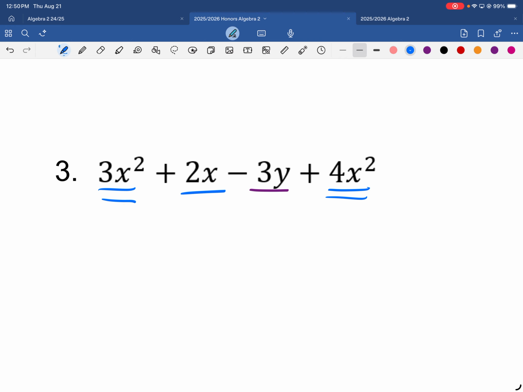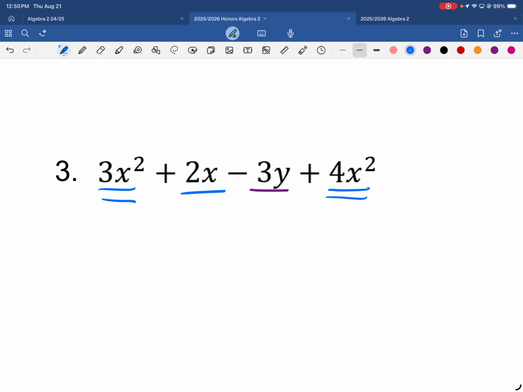Any idea why I would underline those with 2? Because it's x squared. To me, in my brain, it's x squared. Squared means 2 lines, cubed means 3 lines. If there's nothing there, like with the 2x, just 1 line. If it's just a constant, no lines at all. That does a couple things. It allows you to organize it in your brain a little bit better, and you can see easily I need to combine the ones that have 2 in there. They have to have the same variable and the same exponent in order to combine them by adding or subtracting. And then we're just going to add the numbers together.